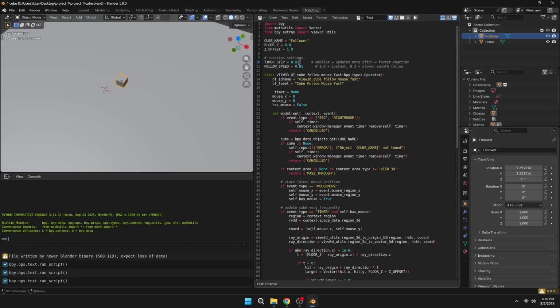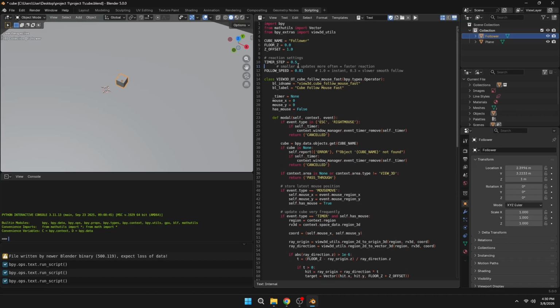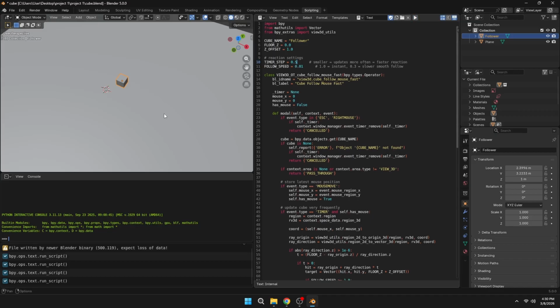The second is reaction time, which controls how quickly the cube responds. By adjusting these values, different behaviors can be tested and the result can be seen immediately.